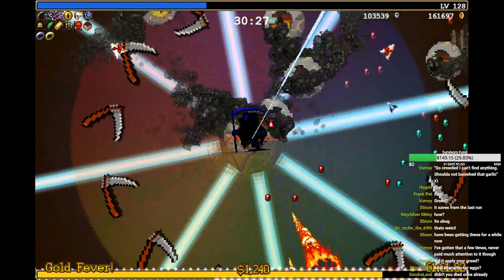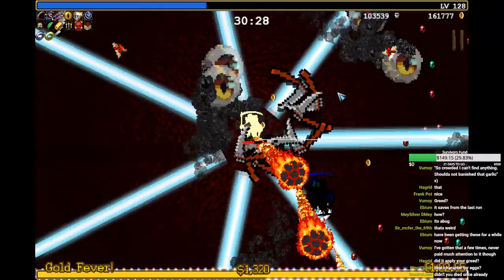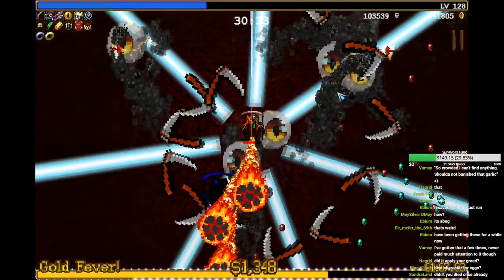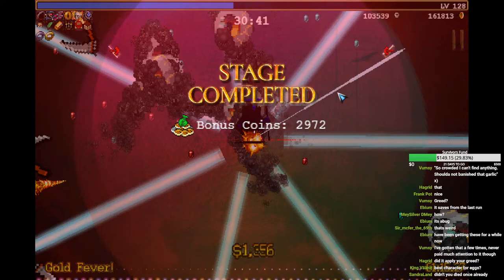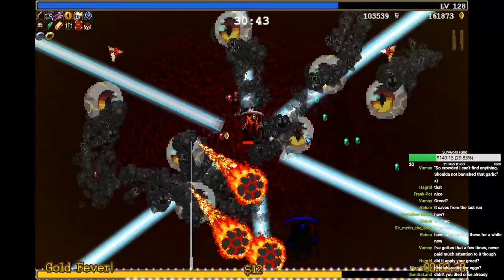Dude, are you kidding me? Can you not freeze for once? Yeah, okay, whatever. We will not kill him. Didn't you die once already? If you die before the 30-minute mark, it doesn't give you bonus gold. Weird. Okay, yeah, it's doing the normal chunks. That is 1,100, but with a bonus of 2,000. And the next one should be 3,500, if I'm not mistaken.